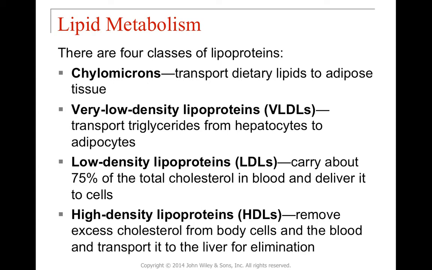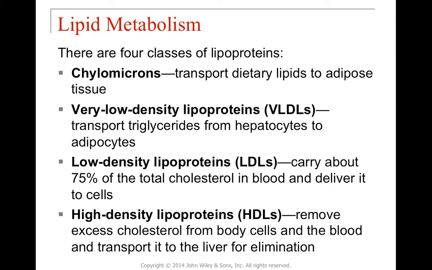From the hepatocytes, remember your liver is going to be responsible for pulling in a lot of these guys, because you might also remember that these guys have to get sent through like the lymphatic system because they're not going to be able to go directly into the bloodstream. So they're going to get absorbed through the intestines and then get sent in through the hepatic portal vein and then eventually end up in the system that direction, and that's how they're going to get transported to adipocytes, right?